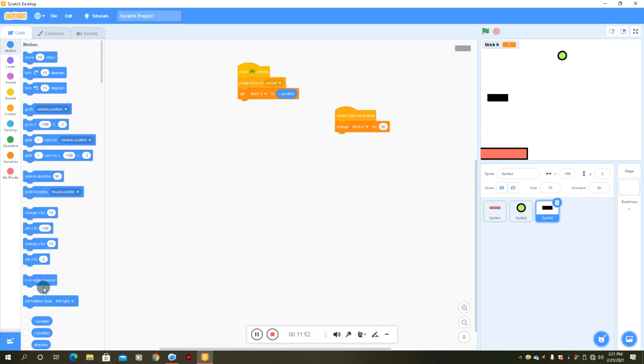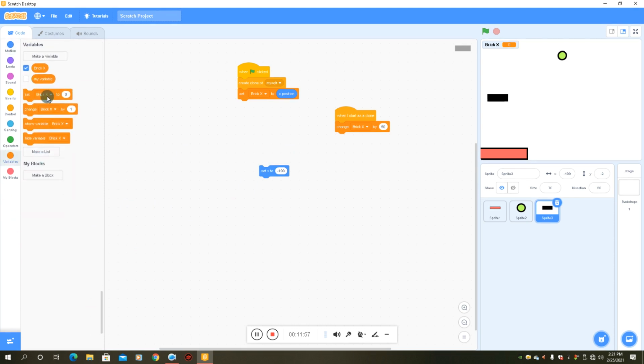That means it will move 50 and a copy will be created, right? But after that what we will be requiring is we need to set the x according to the brick x here, and we will attach it here. Now what it will do, it will create a clone and mark its x value by increasing 50 units. That means it will draw forward, right? Now it is just looking like one brick. Let us just increase this number, make it 60 and check. Same thing, changes to 70. Right, now as you can see we have two bricks, right?